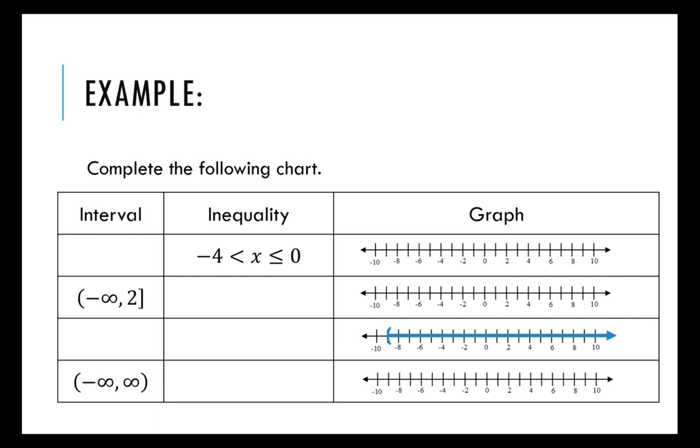It's your choice if you want to do the graph first or the interval first. In general, you should just be able to flow between all three viewing options. So if I see the inequality -4 strictly less than x less than or equal to 0, -4 and 0 are my endpoints, and then because of the strict inequalities, I'll use parentheses, and when I have an equal sign, I'll use a bracket. And if it helps you remember, the equal sign is flat, the bracket is flat, that's where they go. So this is then parentheses -4 up to 0, close bracket.